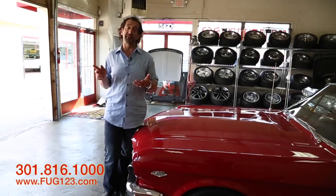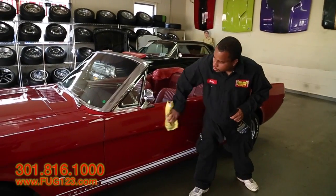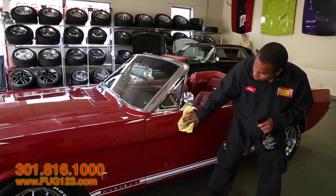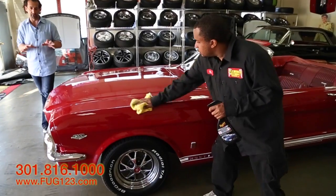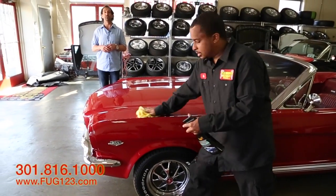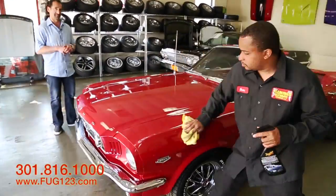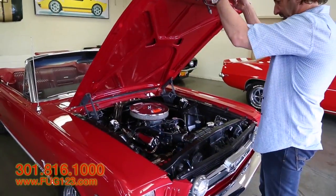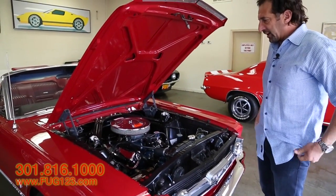Hey, I also want to give a shout out to my man Devin over here who helps us get all these ready. He's the guy that makes all this stuff happen. He makes it all shiny. Look at my man roll around the car. He's getting it so that right now, not only will it look good here, but you can show your friends the new car that you just bought and that it's on the way to you. All right?